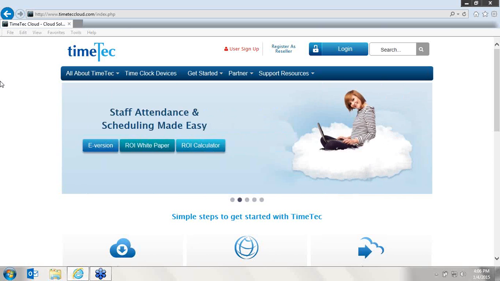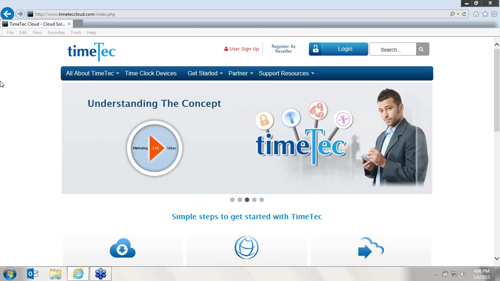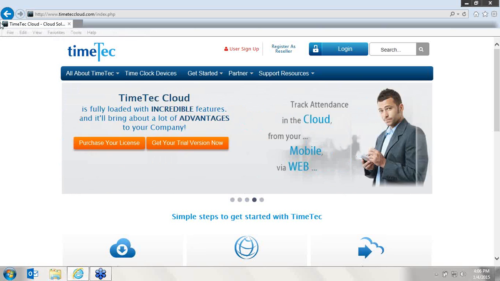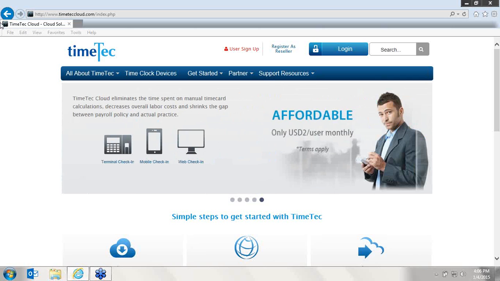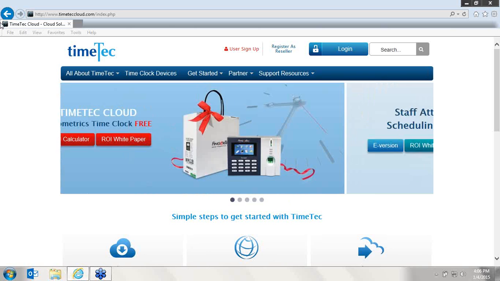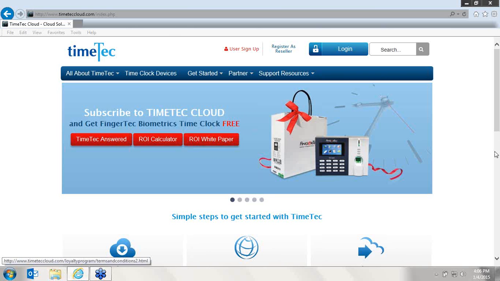For companies with multiple branches or outlets, the attendance from all branches can be downloaded and consolidated into TimeTec Cloud to provide an overview of the staff attendance. Since this is cloud-based, you don't have to do VPN, you don't need any port forwarding. Just enter the web IP address and then you are connected to the software. Administrator can upload the information of a relocated employee to relevant terminals at another branch in a matter of seconds using TimeTec. Okay, so let us log in and look at how the TimeTec looks.